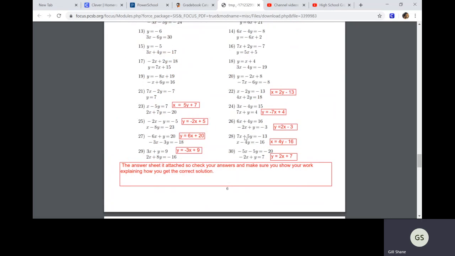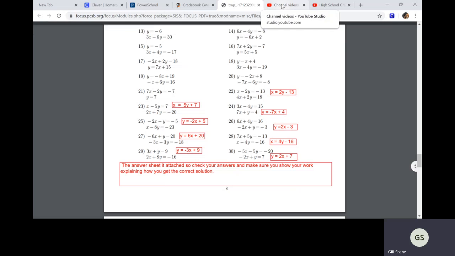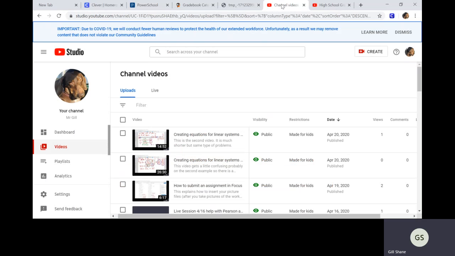For these problems right here, you see these red boxes. All I've done is taken one of the equations and transferred it into another format where one of the variables is all alone. You don't have to do one of those. Like I said, you've only got to do 10. So if you choose 10 other ones, you'll be fine. I did a video showing you what I did on these ones with a red box right here. So now with that in mind, let's go to the videos.